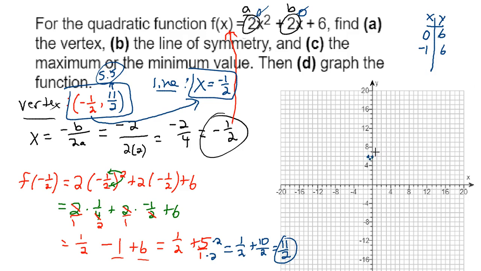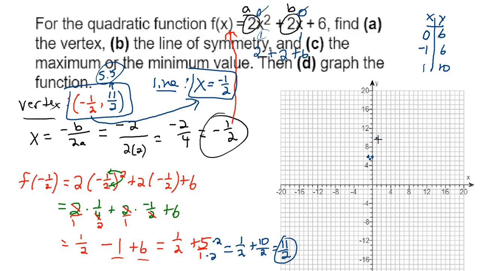And that really gives us a good start to the parabola, but it'd be nice to have some guidance as we get a little bit further away from all of that. So I'm going to suggest let's plot another point. I'll pick x equals 1. That seems like an easy one to plug in. And so if you plug in 1 here for x, you'll get 1 squared, which will still just be 1. So this will be 2 times 1, which is 2. This will also be 2 times 1, which is 2. And then plus 6, adding all that up is going to give me 10. So we'll get 1 comma 10, which will be right here.